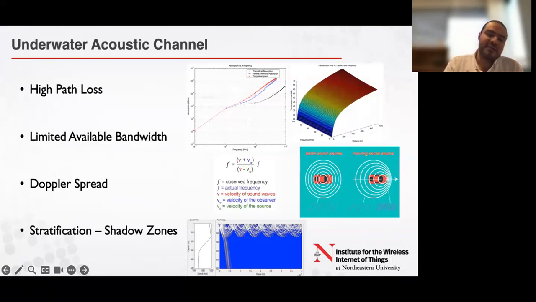So that's why, while we're expecting that all those waves will just spread around evenly after they were transmitted, they're actually converging towards where the sound speed is slower. And then you're creating what we call shadows. So even if you're seeing your observer and you're saying, okay, I should be able to receive signals, you might not be able to receive those signals. That's one of the biggest challenges in the underwater domain as well. So overall, as you can see, there are a lot of different challenges, a lot of different effects that you need to account for, and all of those things are actually changing in time and space.